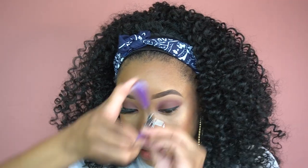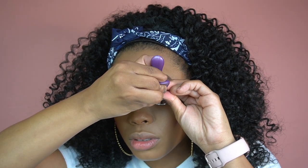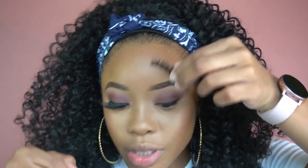As you all know, my eyelash situation is not a normal one. That doesn't apply to me. My lashes curl all the way back and touch my lid. I place the mirror underneath me, look down, and rest it above.